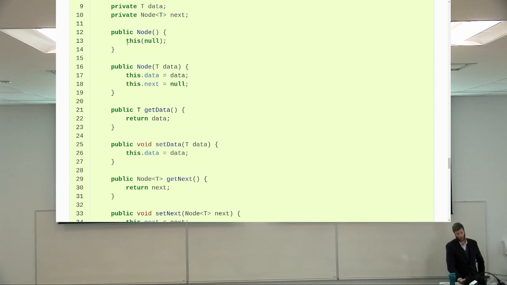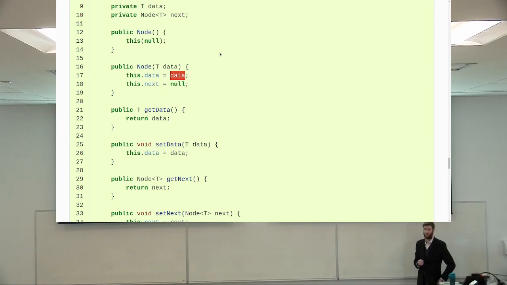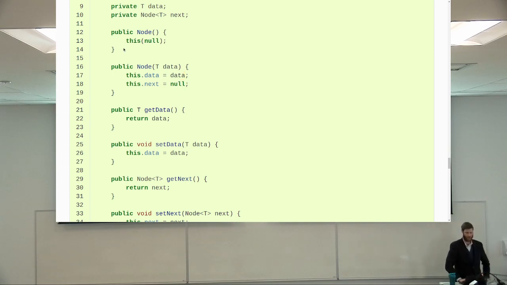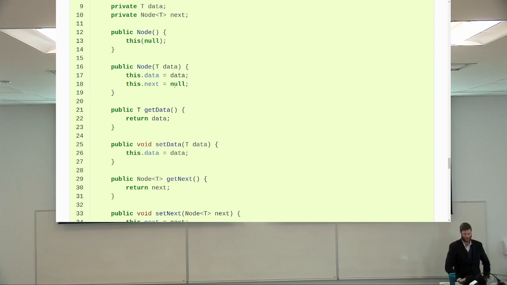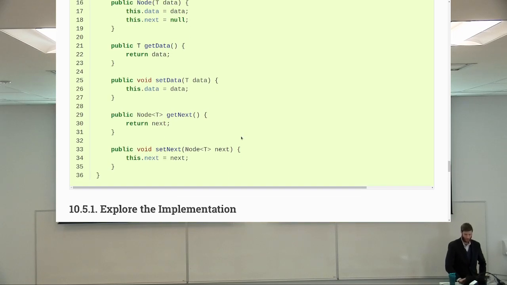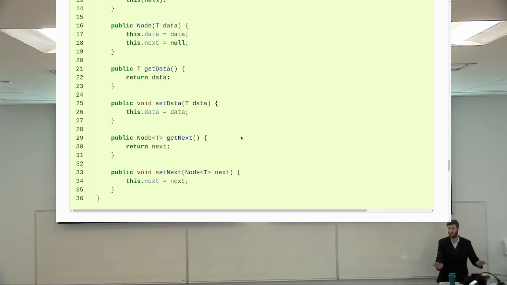It's got two constructors, one, this default one, and then another one that takes some specific data that we can give the node upon creation, and then set its next to null. And notice that the default one uses that constructor chaining thing again, where it just passes the data as null. That's all. Get, return data, set the data, and so on. Any questions at all?